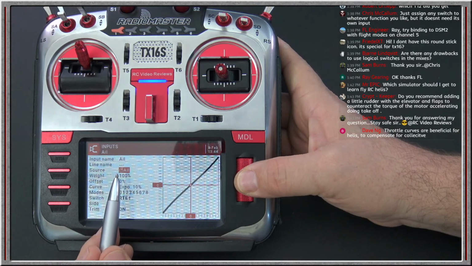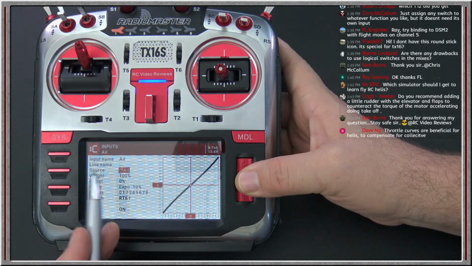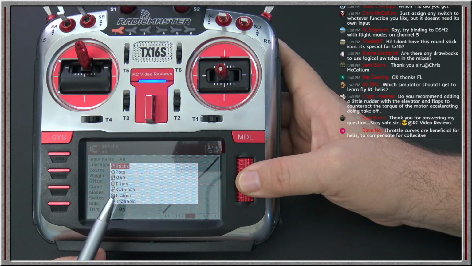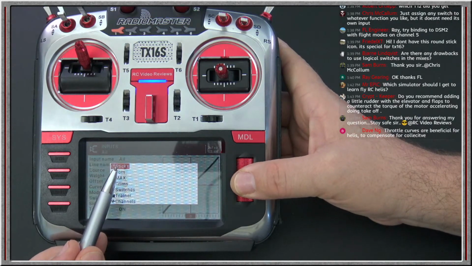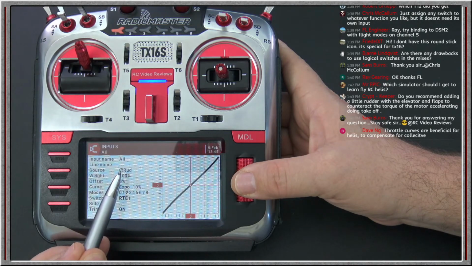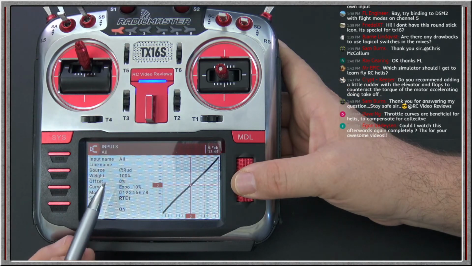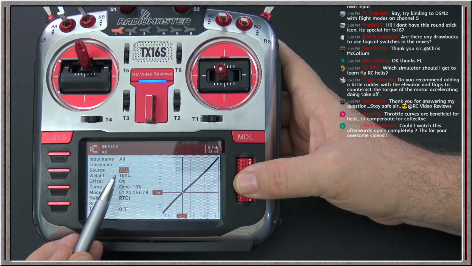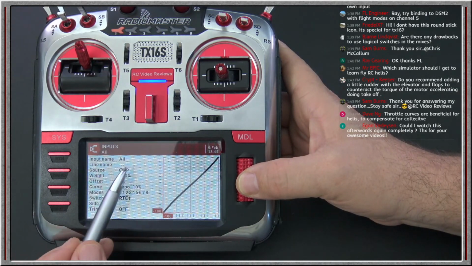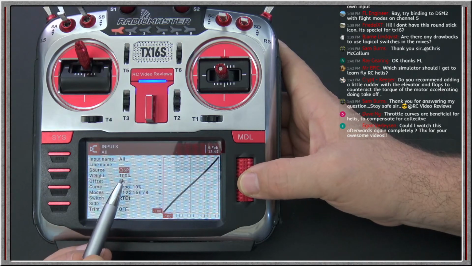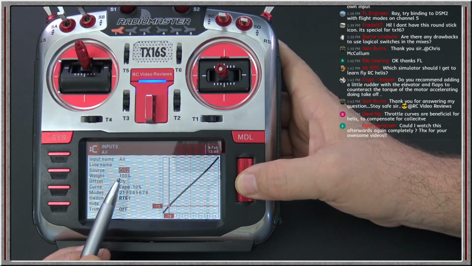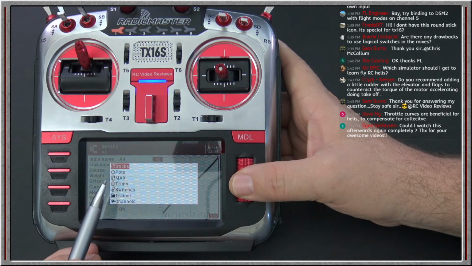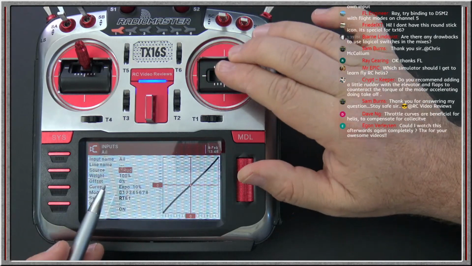When you look at the source list, if you long press it, you get an option that says sticks, pots, max, trims, switches, trainer, channel. Let's just say sticks. If we highlight sticks, you can see that circle with the rod coming out. That's a stick. If you long press it again, you can do pots, and it'll show you I named my volume. It also considers the 6-position switch a pot, obviously, and S2 is a pot. So they're there. Trust me. They're in OpenTx. It's always been that way.